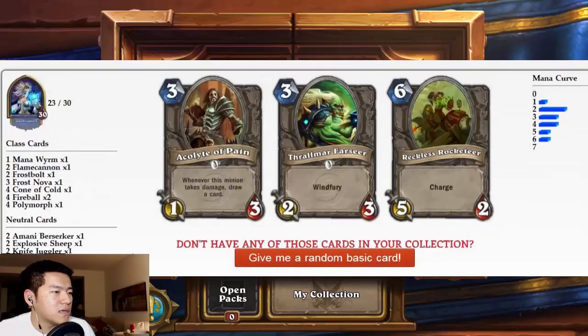Ooh, this is interesting. Acolyte of Pain is a move for the late game. We have 1, 2, 3, 4, 5, 6, 7 spells. That's way more than enough to trigger the Gadgetzan, so we don't really need cards. Reckless Rocketeer adds to Ardent Commander, but they're all very, very slow cards. And we have ways to deal damage. We have 2 Fireballs. We have a Polymorph.